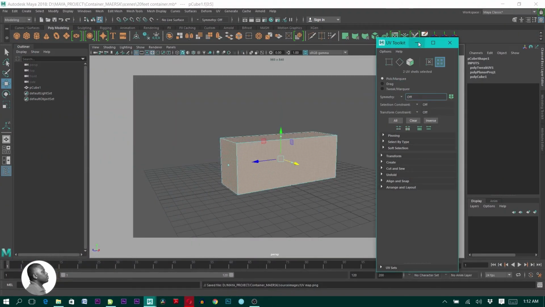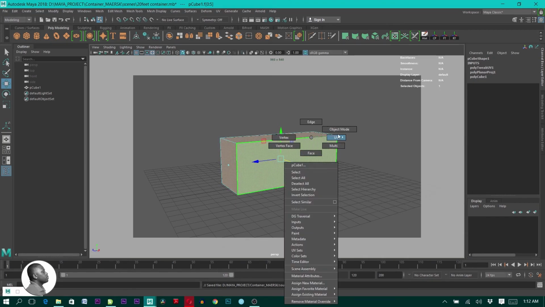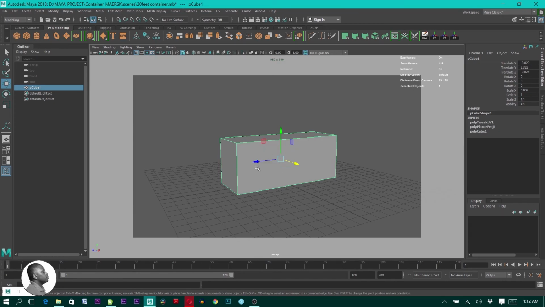So now we switch back to Maya. Let's switch to object mode for now. Then we give this a texture onto which we will apply our bump map and our textured Maersk logo from our third-party design software.